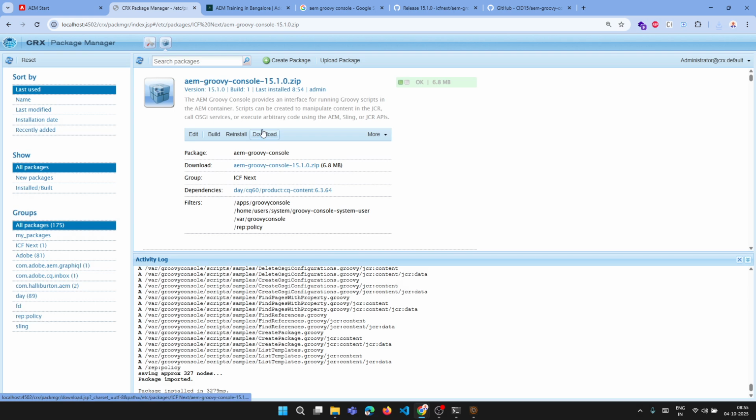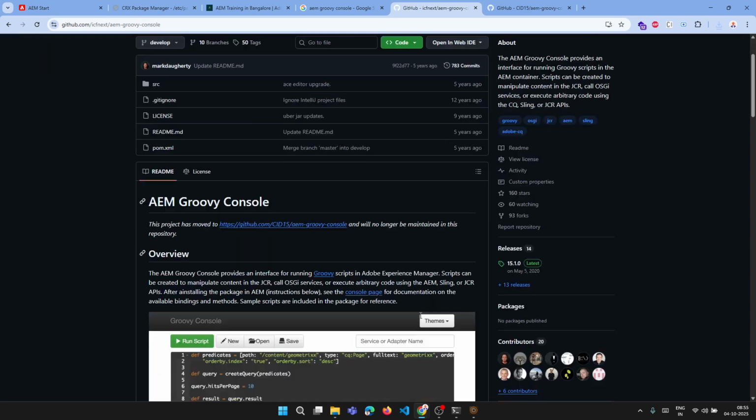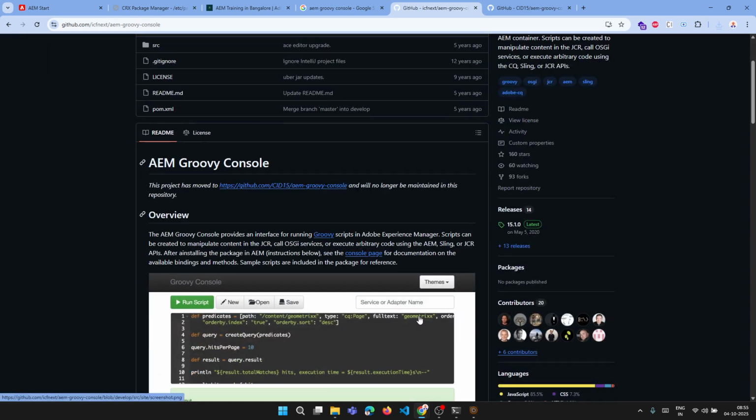Okay, it's installed. Now it should be available in our AEM server. Now I can again go back to the README file to follow the documentation. Whenever you get doubt, always go to the documentation. There is a link already provided, the console page. Remember, this console page link is meant for localhost 4502. If you are using a different port, then based on that you should change the port details.